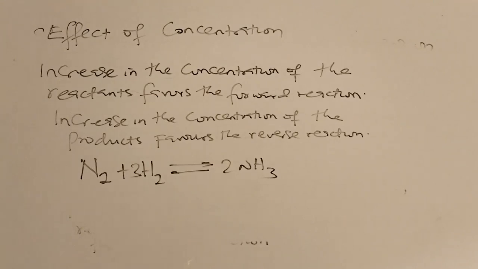What of a noble gas? Noble gases are said to be inert. Yes. If you add a noble gas to a reaction at equilibrium, it could have an effect or it could not have an effect, depending on the reaction, whether the reaction is performed at constant volume or at constant pressure.